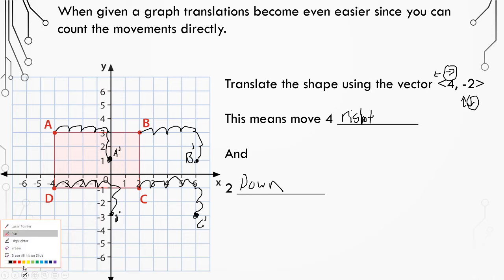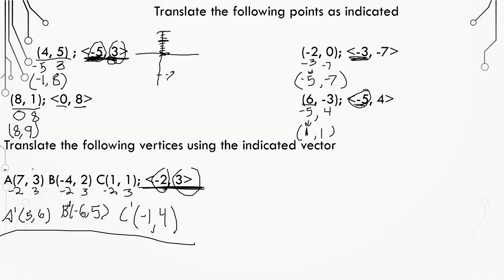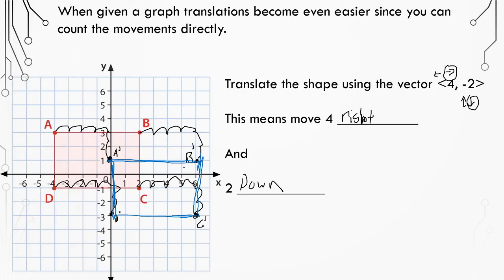And so then this would be my new box, right? So right here, if I connect these points, that would be my new box. Again, sorry, it's a little bit off drawing because I'm drawing with my mouse, but you kind of get the picture, hopefully. So again, if you have a graph, you can actually physically count the jumps yourself. Obviously, if you didn't have a graph and you just had the coordinates like we did in the other ones, you don't have a graph to work with, so you actually have to do the math. But if you have a graph, then go ahead and use the graph if you want.